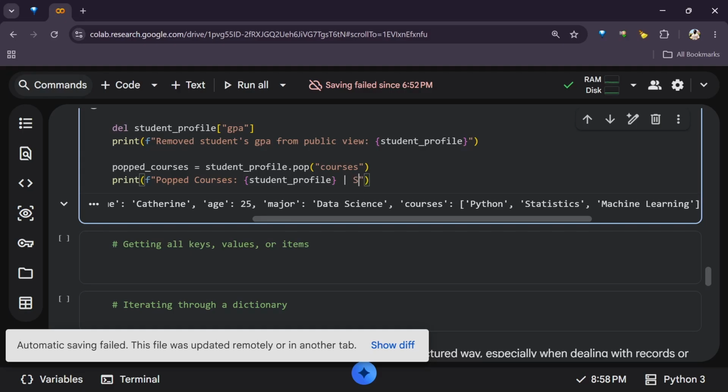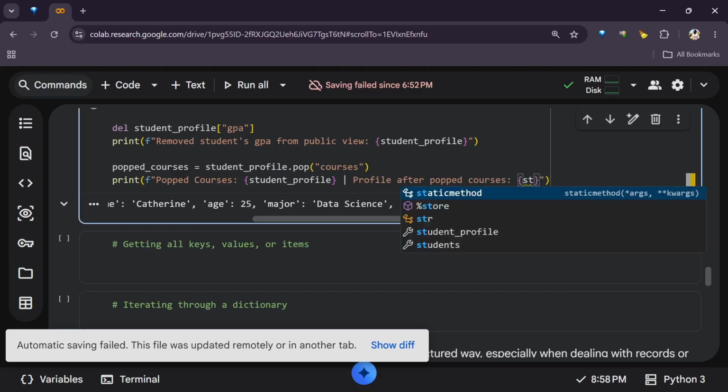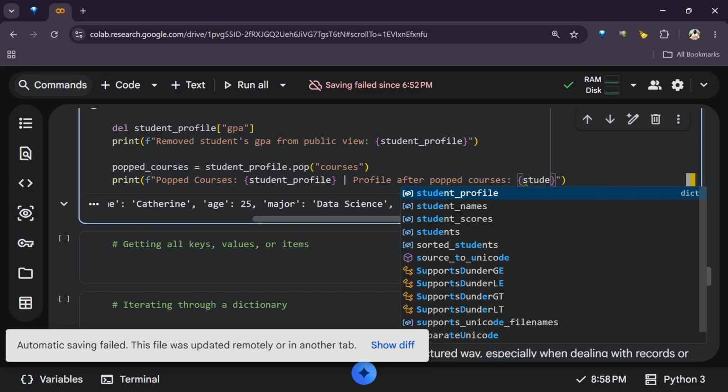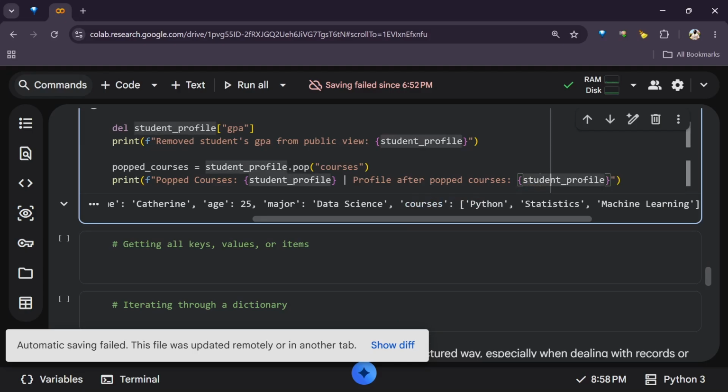I'll say profile after popped course, then we can say student profile, and we'll come back here and put in popped courses.